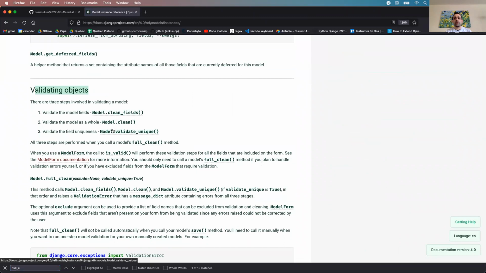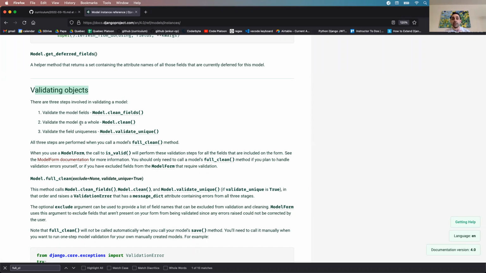We're on the model reference page, validating objects. There are three processes that get checked. So we call full clean, and 3 things happen. Model.clean_fields is called. So it's going to validate each field individually. It goes through each field in our model and makes sure each of those fields adheres to whatever validators we want. Additionally, there's a model.clean method that will check the whole model together.